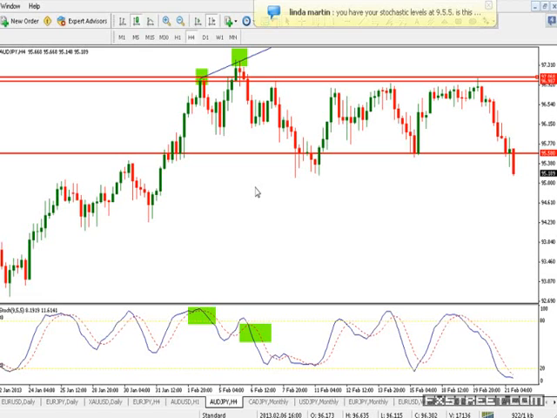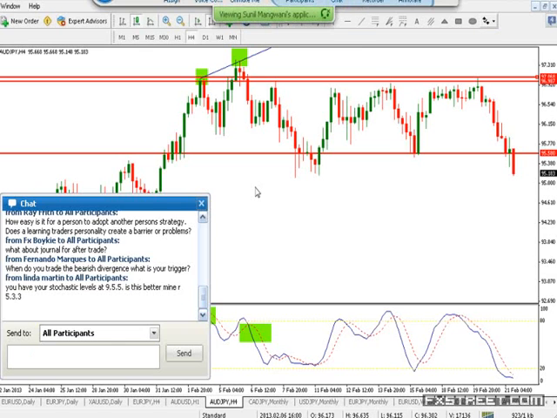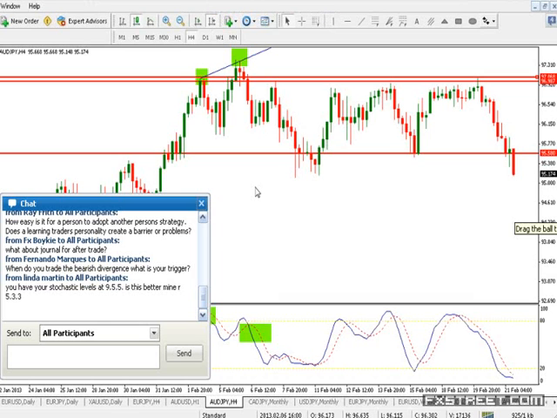Fernando, what is my trigger? You'll have to put some money into my Swiss bank account to tell me that. Well, very frankly, this is part of the divergence trading. I cannot really reveal it over here because this is a part of a course that we do, where we have taken divergence to the next level.